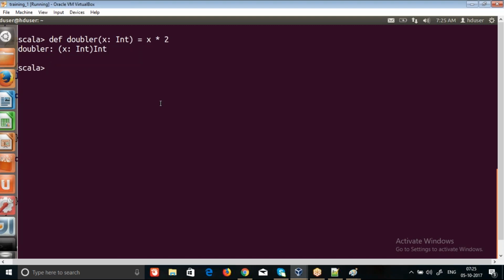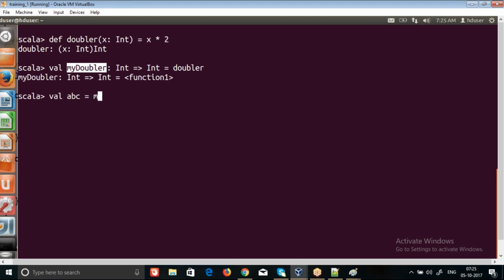Now if I want to create a function object, I will just say val myDoubler. Specify the data type as int arrow int, and then assign doubler to that. So now this is a function object. Since this is an object, I can say val abc is equal to myDoubler.